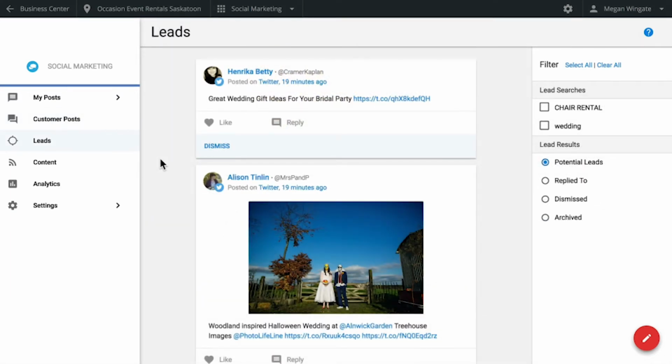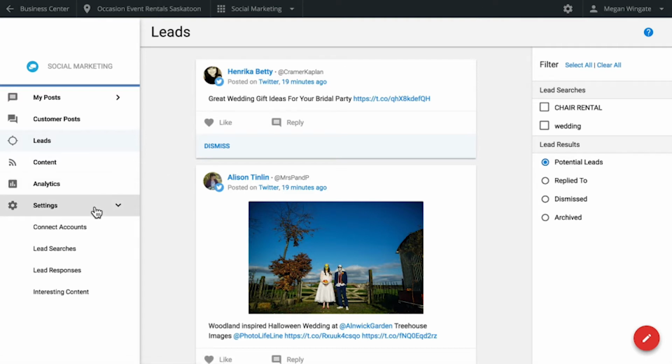Every day, people declare their buying intentions on social media. The Leads tab allows you to monitor Twitter posts to discover who's interested in the products or services your business provides. Simply enter a phrase that potential customers would say to express their interest in a product or service. For example, if you are a restaurant, you may search for tweets that say "hungry" plus "I am" to find people in your area who might want to stop by for a bite.